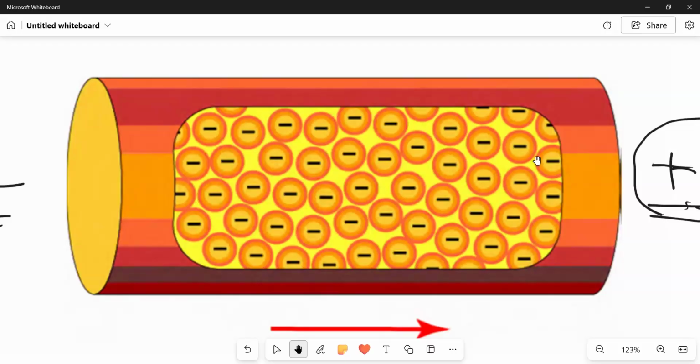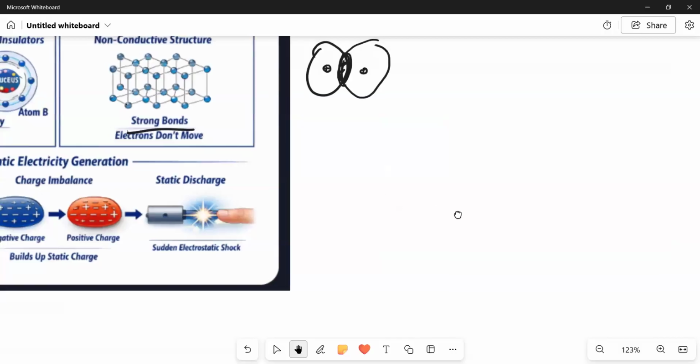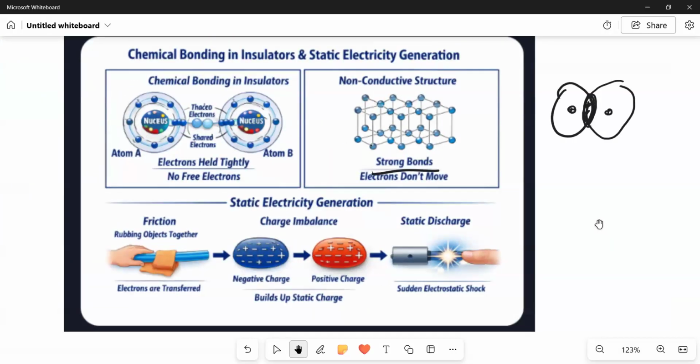So with this little understanding of what goes on at the atomic and the molecular level of conductors and insulators, we are now in a position to at least have a basic understanding of what happens when a potential difference is applied to them. So we'll start with what we call static electricity. And that's what we are talking about here. Static electricity. We start with that.